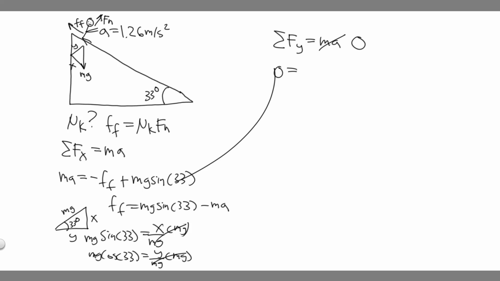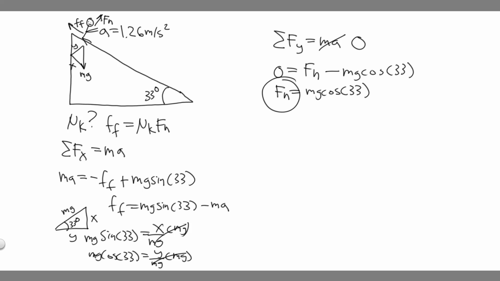And what we want to do is just add up the forces in the y direction, just like we did for the x. So in the y, we're going to have two forces, the normal force, and we're also going to have the y component of our gravity. So we're going to say equals F sub n, right? We're just adding the forces, and it's positive because it's going upwards. And then we have to minus mg times the cosine of 33 because it's going downwards. And that's just going to be the y component of our gravity. And so what this should tell you, if you add mg times the cosine of 33 to the other side, you just get the normal force is equal to it, which makes sense because it's the only force in the y direction. So now we have the normal force, right?